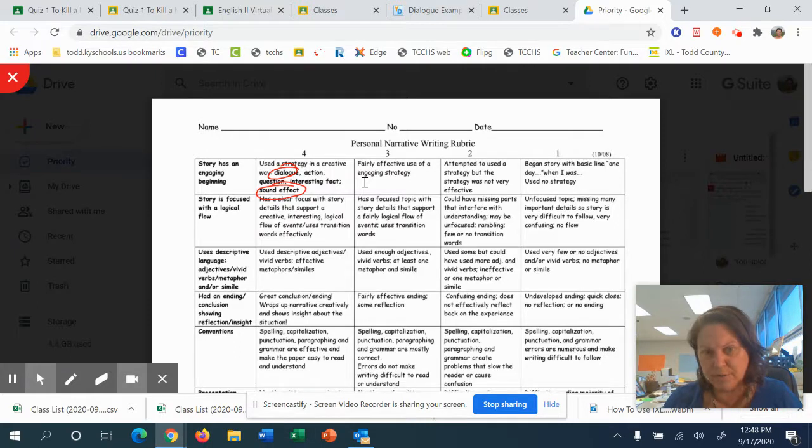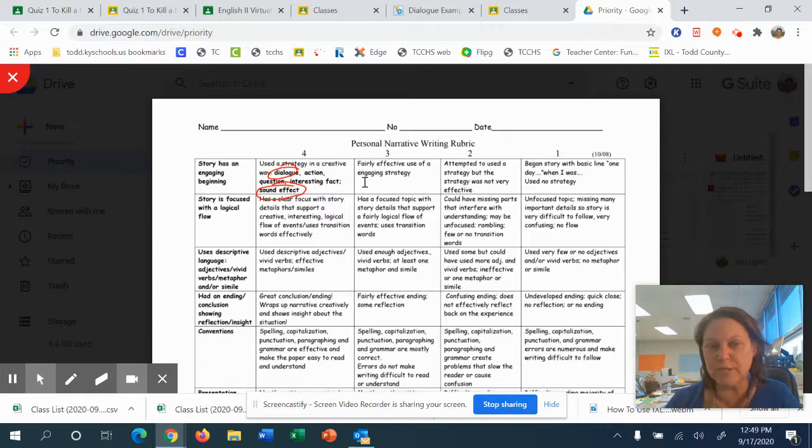A good writer could do this from the beginning. You probably wouldn't put dialogue in the beginning. But if you had it, I've seen college level students, and you're smart enough to do this, start off with a quote or an interesting fact, or maybe even a sound effect. So if you feel comfortable and you want to put that back into the first paragraph as you're getting ready to turn in the 3-paragraph essay, then you may redo that first paragraph and add these things. If you don't want to do that, you can put this in the body paragraph where details usually go.